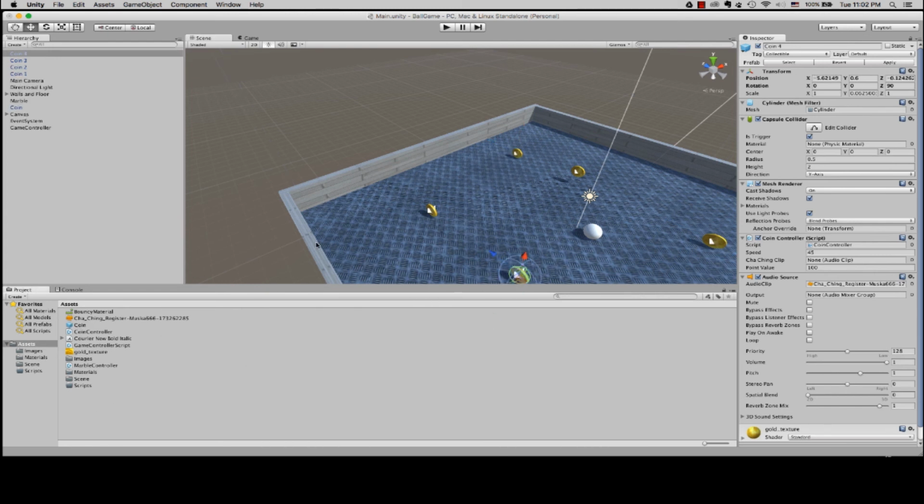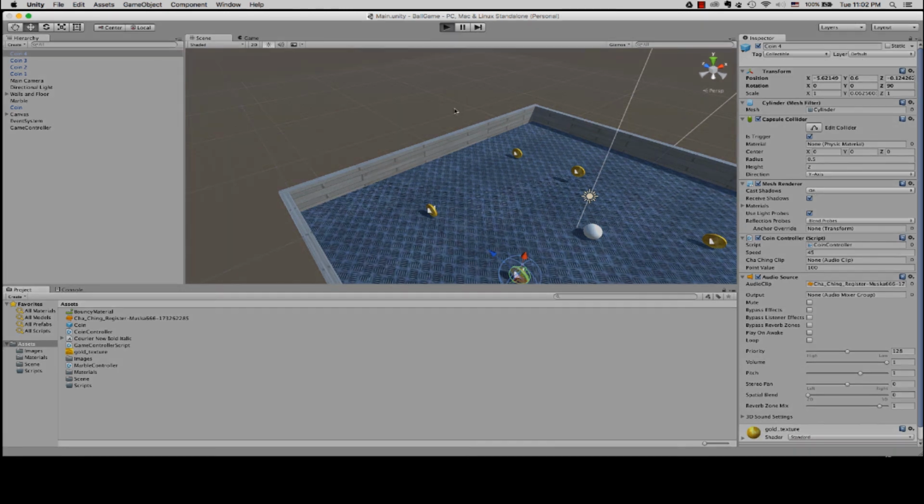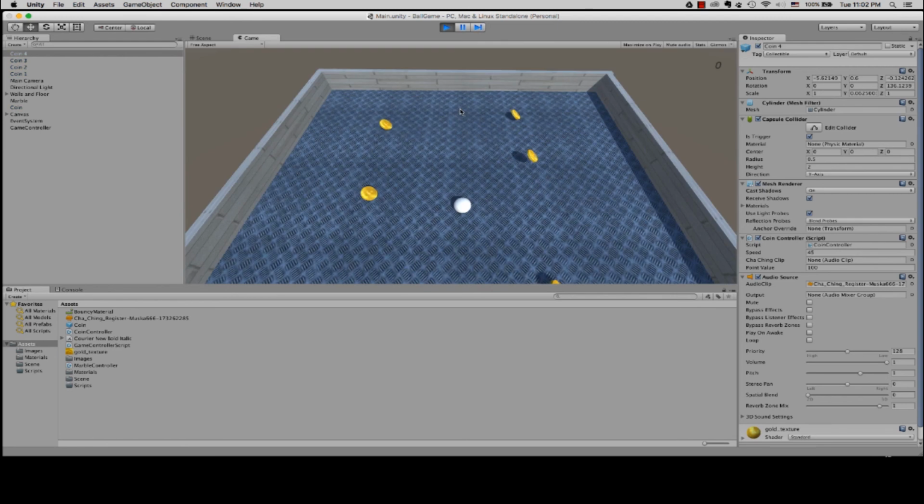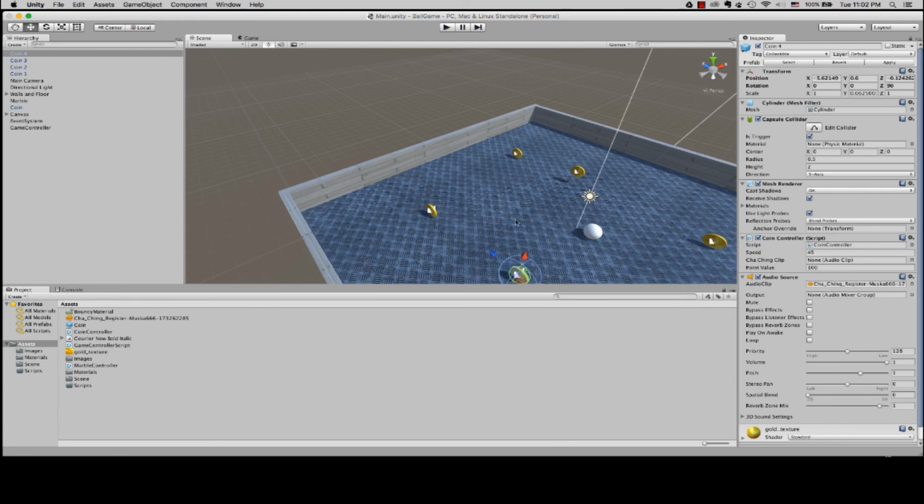And there we go. All right, so we've got multiple coins out, and that's pretty neat. And they'll all work together, which is equally neat. So they'll all spin together. Now I can change these things individually. So I could come over here and I could do something to this thing, and it would be independent of all the rest of them.